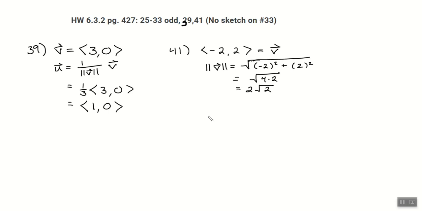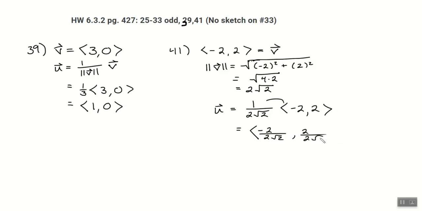So check it out. If we want this unit vector, u is how I name these, in that direction, we're going to use 1 over the magnitude, which is 1 over 2 root 2, times our original vector. This is going to scale me down. That's all that's going to happen. So let's just see, when I distribute in, I'm going to take 2 steps here just to make sure we can see the math. It is -2 over 2 root 2, comma, 2 over 2 root 2. Questions, concerns, compliments? Ouch. Okay, anything obvious left to do?